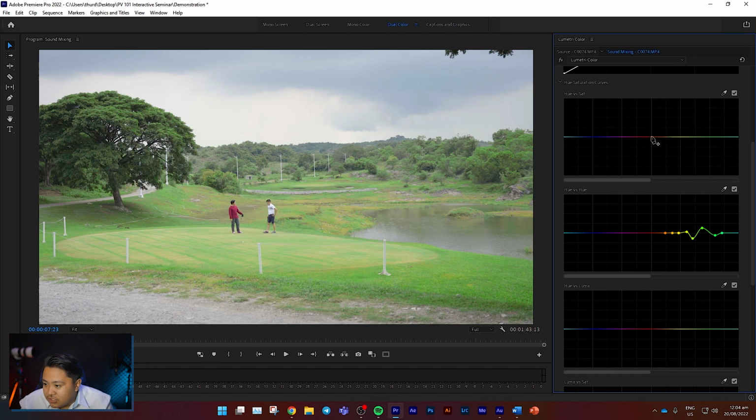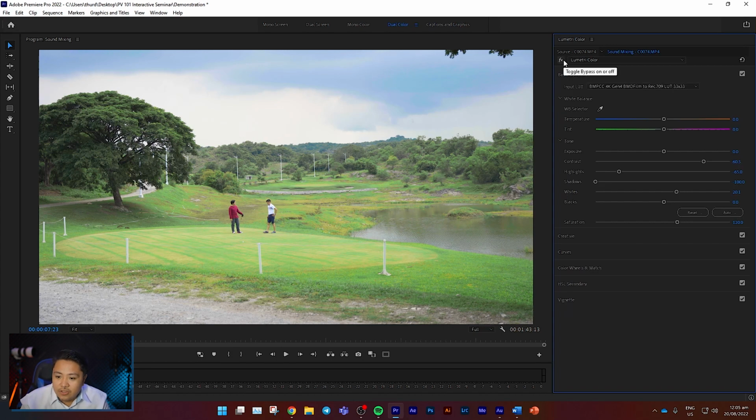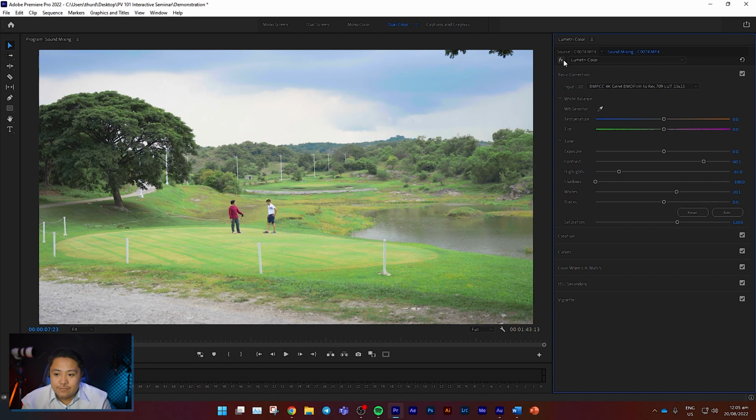Then, we're gonna boost the saturation of the sky and lessen the saturation on the greens. So, select natin yung blue range and yung green range. Para ibaba natin yung saturation ng green. And yung blue sky. Then, we're gonna mess with the RGB curves para mas ma-expose po siya ng konti. And there you go. That's our final image. So, napakalayo niya dun sa flat na image na sinut nyo. Okay, so you can see. It brings life. Color grading brings life to your footage.